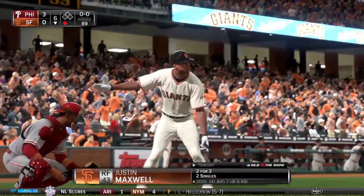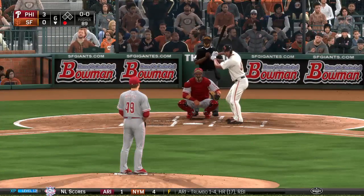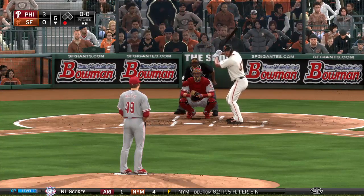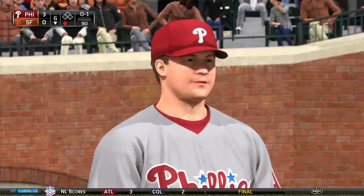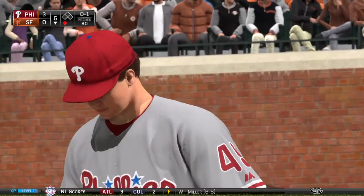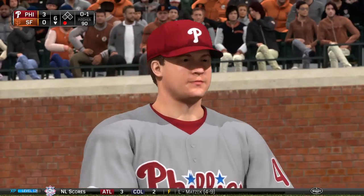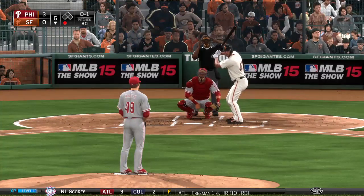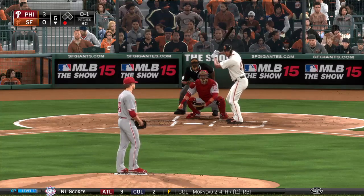Justin Maxwell will dig in. He singled his last time around. First offering on the way. Fastball in there for a called strike. For that man right there, you need look back only to his last start to see a performance like the one he's shown here so far. And well on his way to another great outing. And that's what you get when you mix your speeds and throw a lot of strikes.